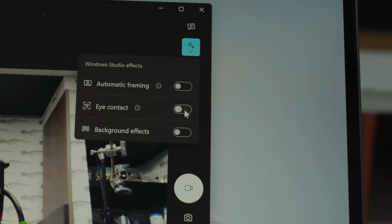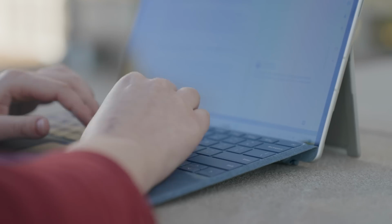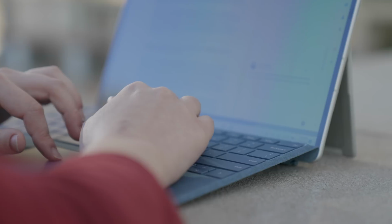So you can see auto framing is supposed to be like keeping me in the frame as I move around, and eye contact is supposed to make it look like I'm looking right at the camera when I look all over the place, and those, you can see those just aren't working. So I hope that Microsoft can fix that, because these are legitimately very cool features when they do work. So portability, long battery life, 5G connectivity, funky camera, it's a cool and unique package.